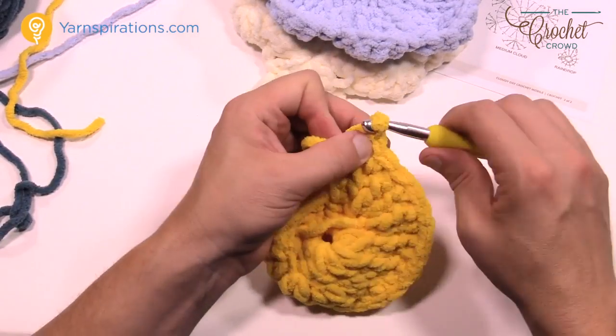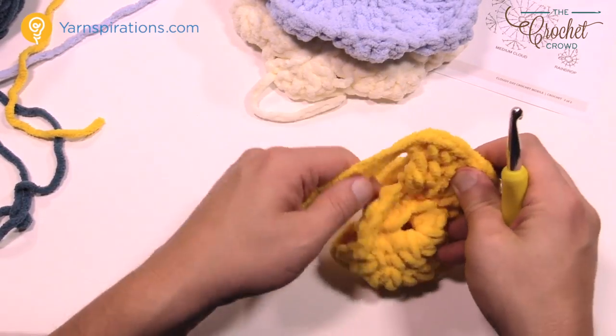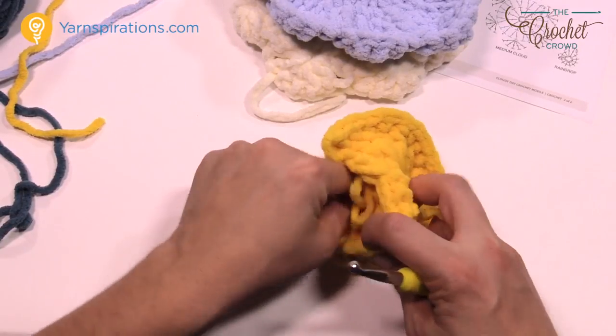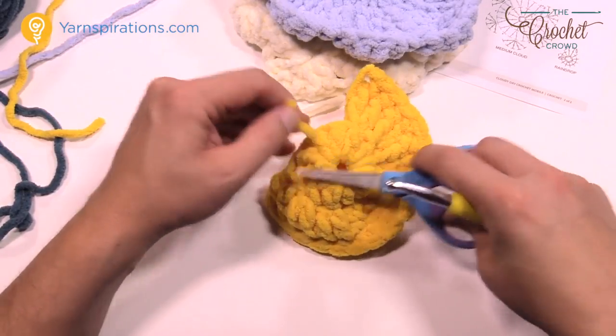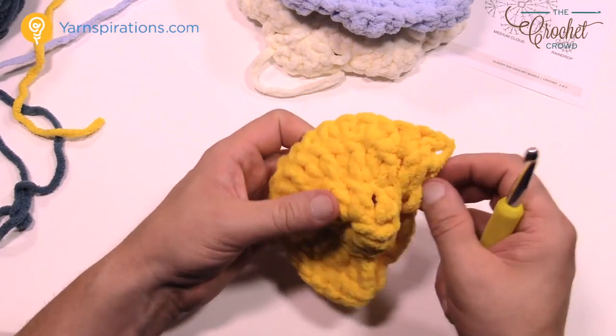And let's just pull through, and that'll lock it. And what you can just do is tuck it on the inside or just use a darning needle and get rid of that as well. I'm kinda lazy that way, but I know that there are some things you can get away with easily when crocheting. So you wanna get rid of all your tail ends for these. Just checking the other side, everything's good.